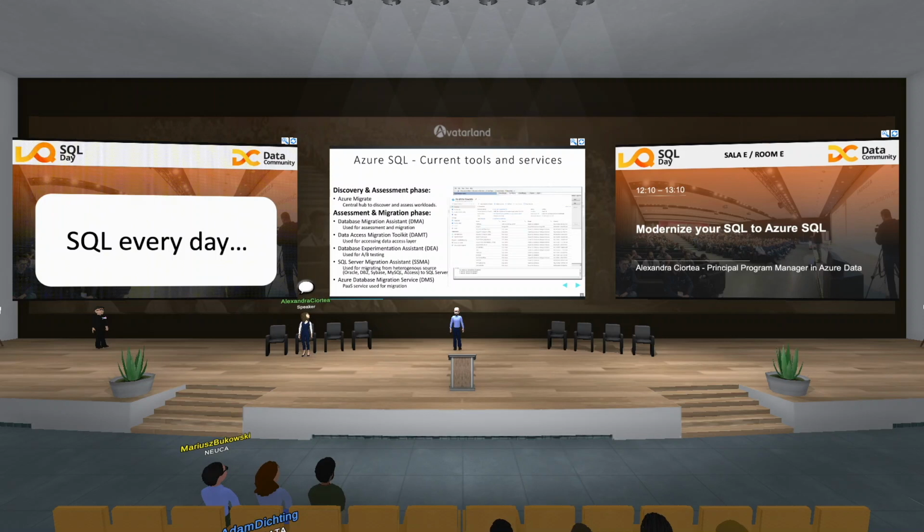Another option for the assessment and migration phase is an on-prem tool. It's probably something that you are all familiar with. It's called Database Migration Assistant. It doesn't do so much in the discovery phase because you will need to provide the connection string yourself, basically the name of the servers that you want to connect. And it's going to connect to those sources, load the metadata information that we need in order to run the assessment rules, and then generate some warnings.